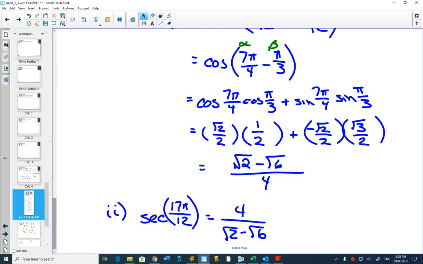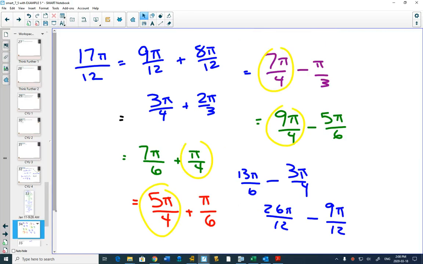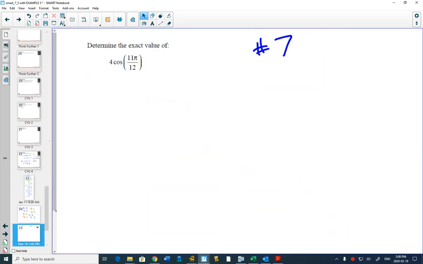And then here is an example of another exam question which was hard for students because they added a 4 in front. So if I go and I take away this 4, then it's exactly the same question as we just did. And then you would get a root 6 and a root 2 all over 4. What's going to happen when I add that 4 in front? You just take your final answer and multiply it by 4, which would cancel the 4 out on the bottom.